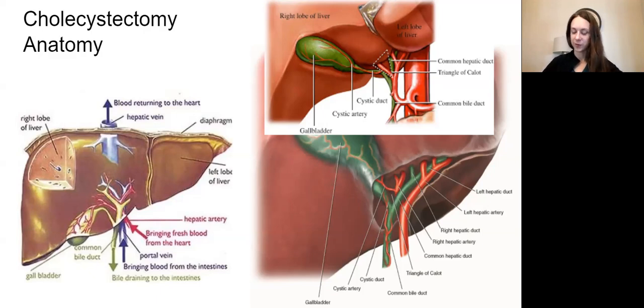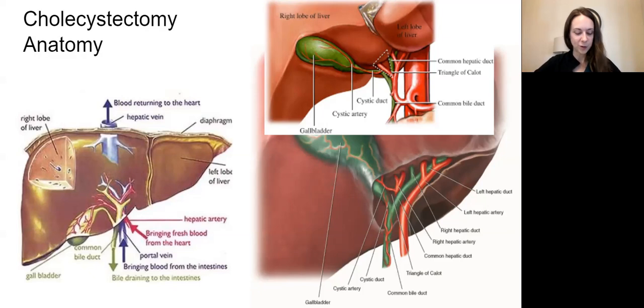Oh, I almost missed it. So look at your equipment, instruments unique to the procedure. Here is where I told you your unique instrument you will have. That's a Hem-o-lok clip applier. So clip applier to ligate, because on this one we are going to be clipping and then cutting with a scissor.